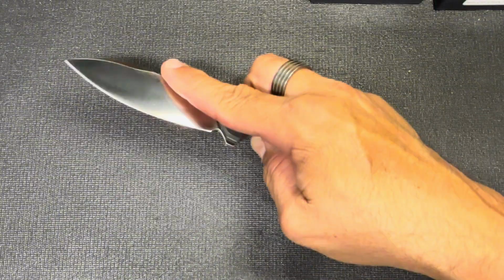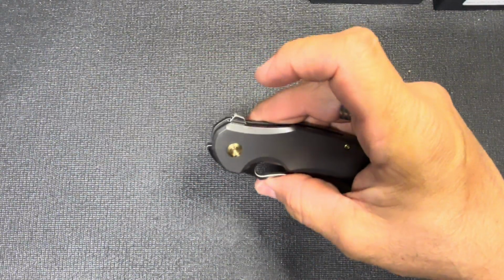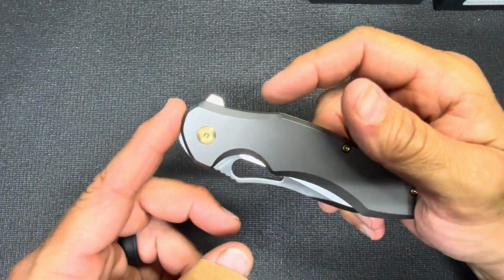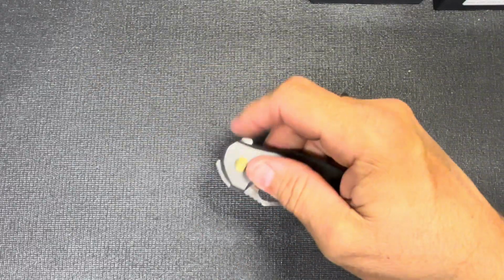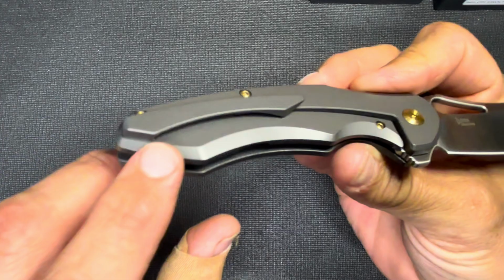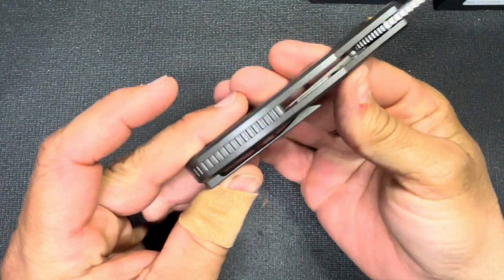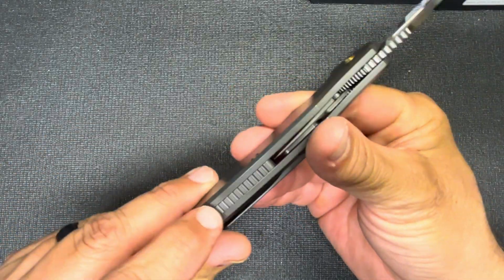But man, so many different options. I love that they're doing a kind of a somewhat of a low profile flipper, but then you get the front flipper, the holes, and you have multiple means of deployment, which is very, very nice. You have the nice milled titanium, the nice milled clip. Everything flows very well. Got the back spacer that has all the milling on it.